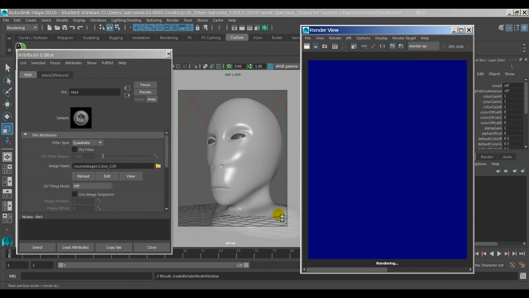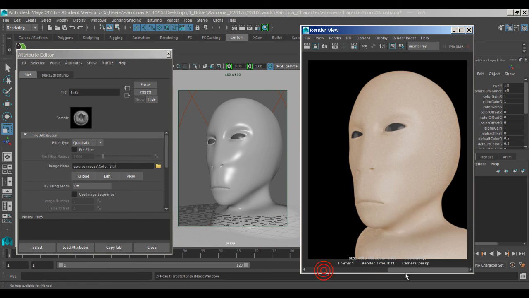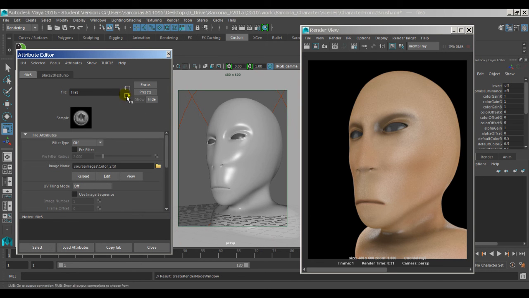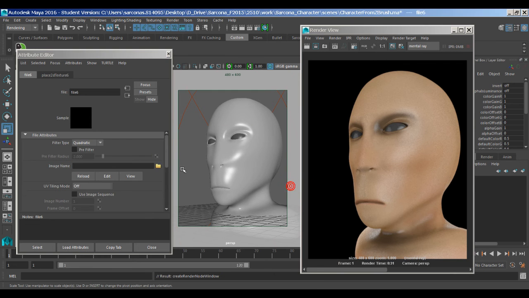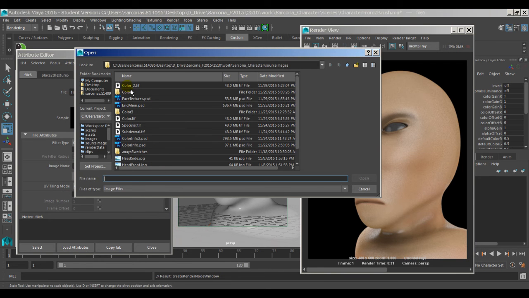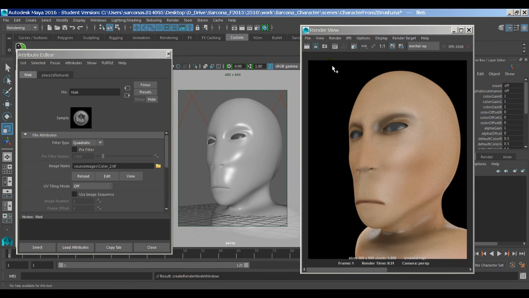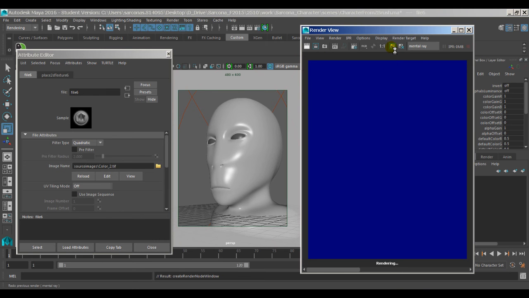Alright, so that's it with just that one item, and you can see it looks pretty nice. I like to set this filter type to off, and if there's any smoothing going on, it'll take care of that and get rid of it. I could also add it to the diffuse color, so we'll drop color on there too. It's always good to save the image with this button, do a render, and compare to see if what you're doing is improving the image or taking away from it.